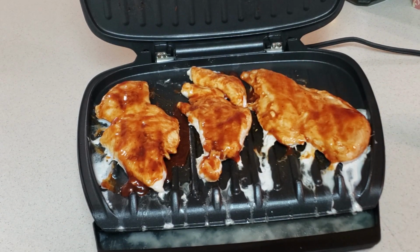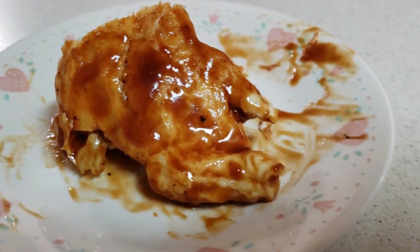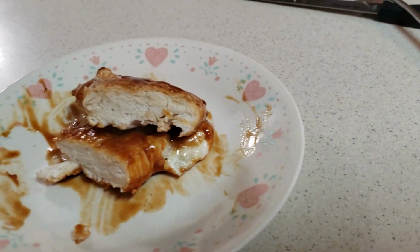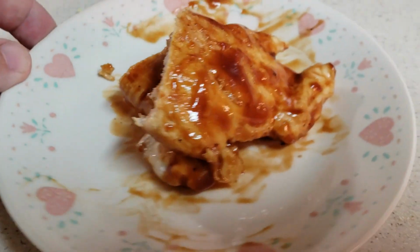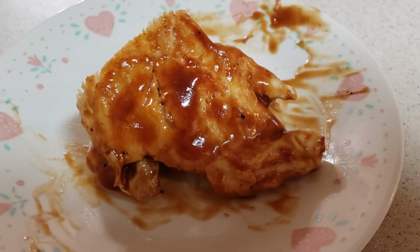So what I'm going to do is I'm going to flip them, and I'm going to do the other side. There you go, everybody. Barbecue chicken from frozen on the George Foreman. Now you got to be careful. They have a tendency to dry out when you're cooking from frozen, but it can be done. And with the barbecue sauce, that chicken is delicious.